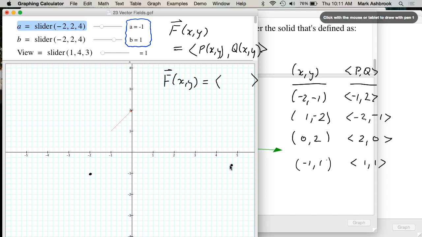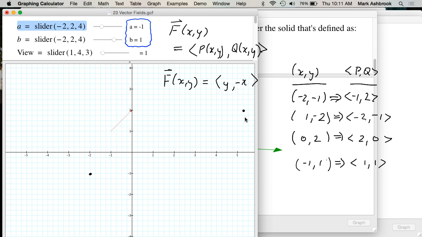No, I'm not asking for shapes or what the graph looks like. I'm just asking you for the rule, right? So how do we get the vector from the location? So the x coordinate, how does it relate to the x component? How does it relate to the x and y coordinates? It's always y. And then the y component of the vector, how does it relate to the opposite of x?